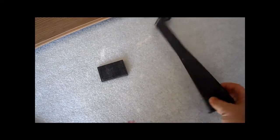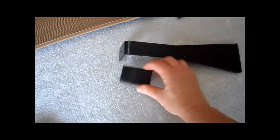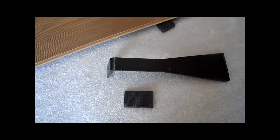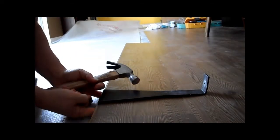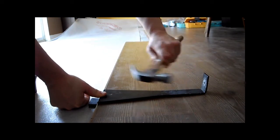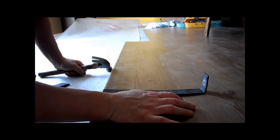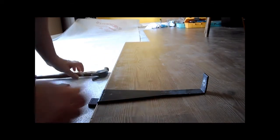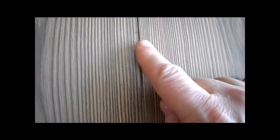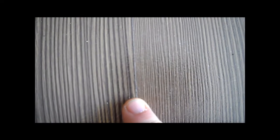For about $15, you can buy a laminate floor installing tool and some spacers, which really come in handy. Once your tile is in place, you just use this tool to hammer it in place and make sure these lines, these seams, are really close together. Otherwise, you'll get what I have here, a gap in the seam. That's a bad seam. That is a well put together seam.